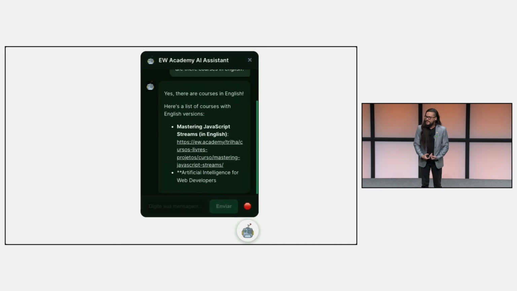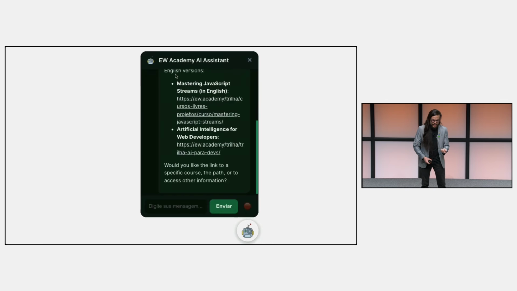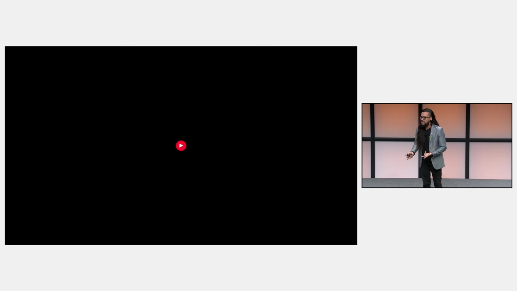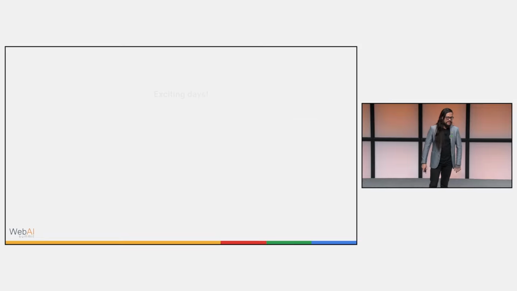And one of the craziest things for me is the speed. See, it's running locally in the best machine of the world. What is the best machine of the world? The user's machine, right? Because we don't spend tokens, we don't pay for third-party users, and it's only there. It's amazing.